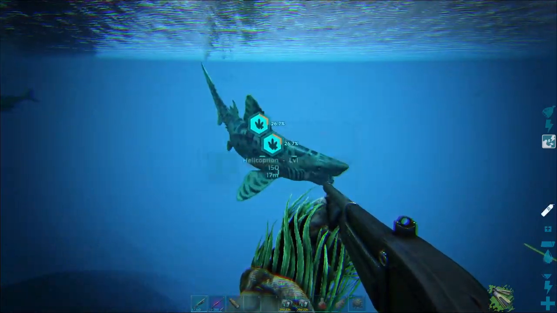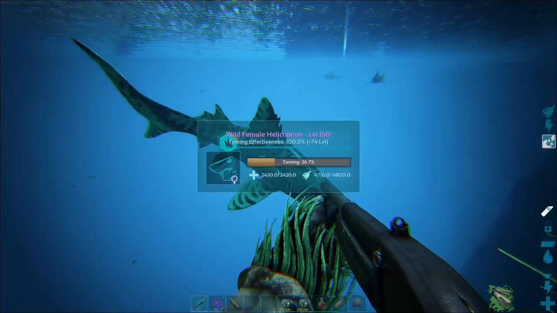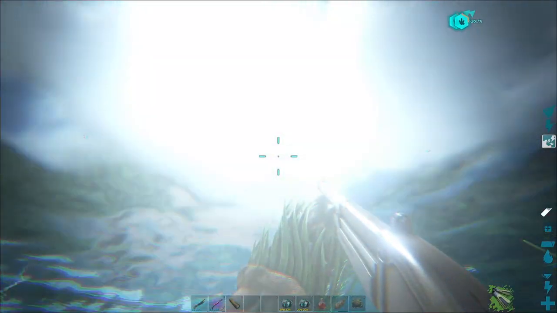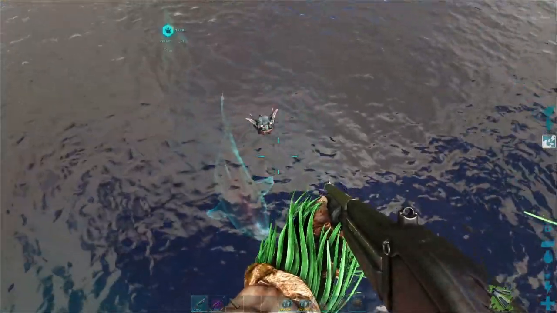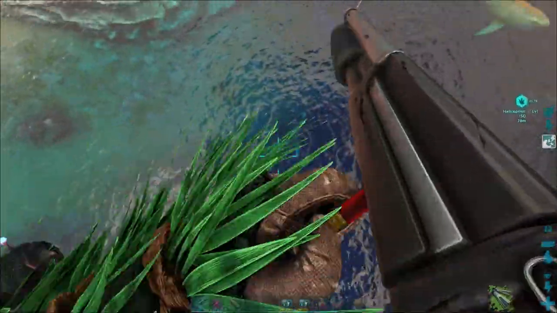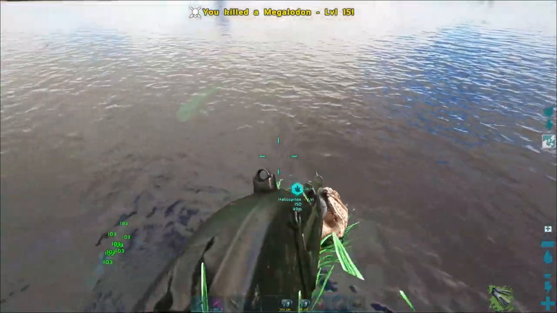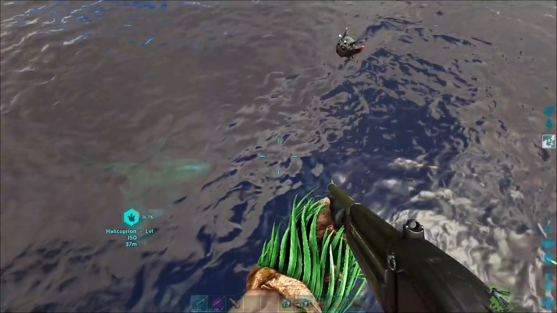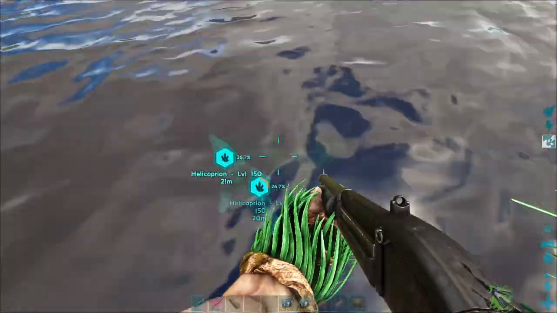Okay, so we gotta do this in a certain way. It's got to be E and A, E, A, E, A, E, A. Something's already attacking me. Did it bite him? Okay. I'll get rid of you guys one way or another, all right? Gotta be careful here. He's right next to him. Here we go.